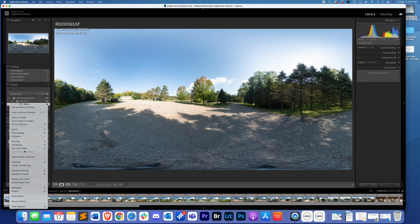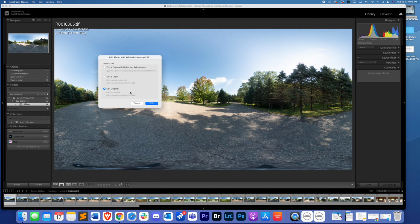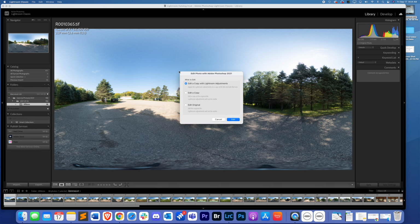We're going to right click on the image. We're going to go edit in, and then we're going to click edit in Adobe Photoshop. We're going to click here, and we're going to get presented with this menu right here. So this is basically option B, or path B, that we can take, where we can make adjustments in Lightroom and we can apply those to the image going into Photoshop as a copy. So it kind of gives us a little bit more flexibility on our images. Now we can also just edit a copy where we forget about the Lightroom adjustments. So any adjustments I were to make right now in Lightroom, those would not get applied to the copy that's going into Photoshop.